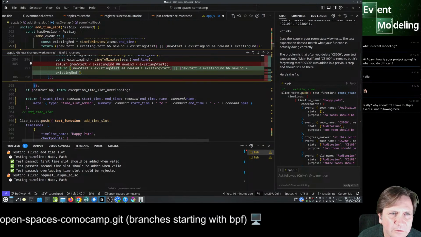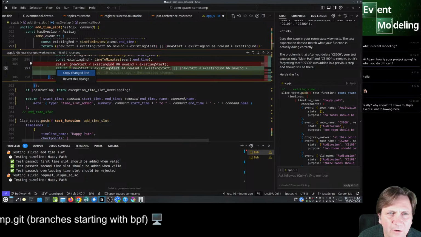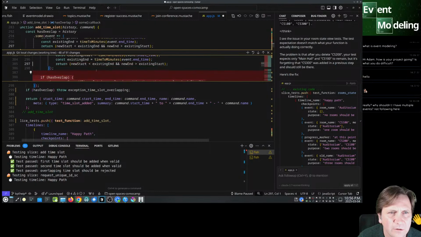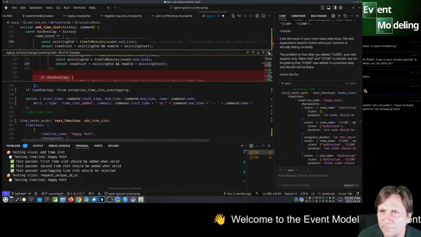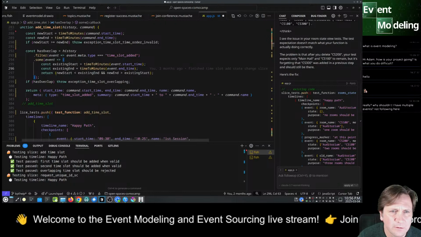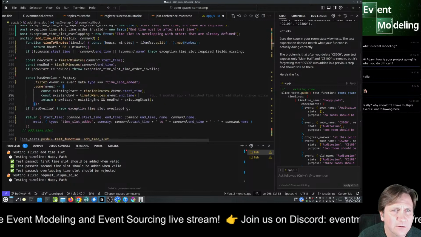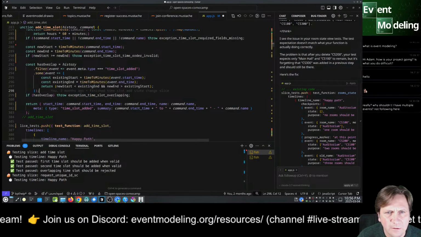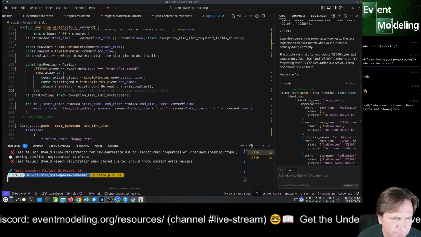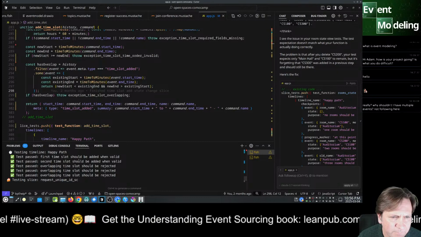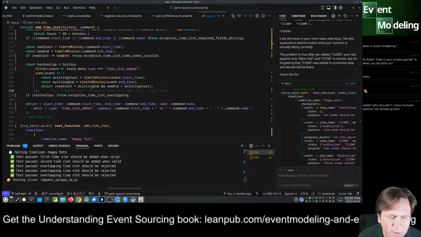I want this old stuff here. Revert this change. So that is the old logic. Let's see if these tests still run. Yeah, it's rejecting all of them.